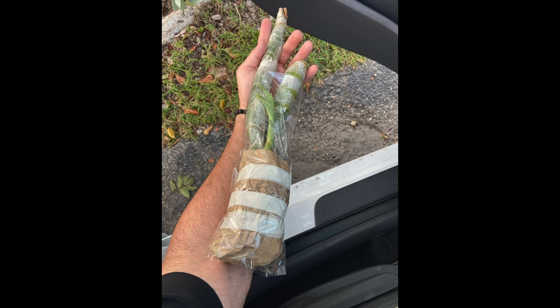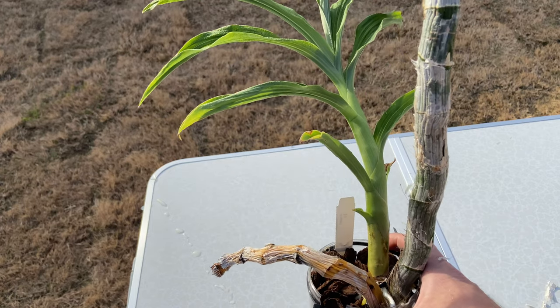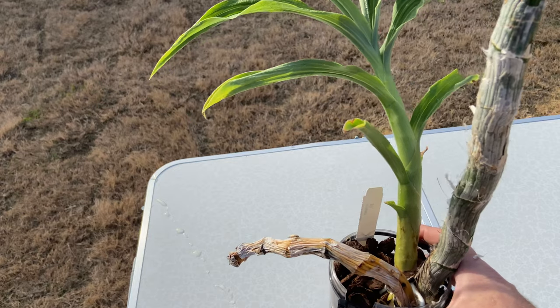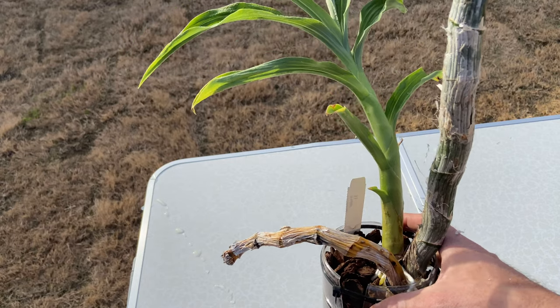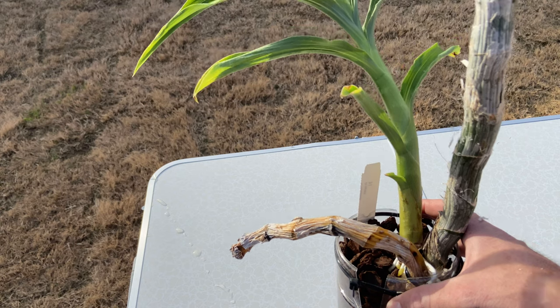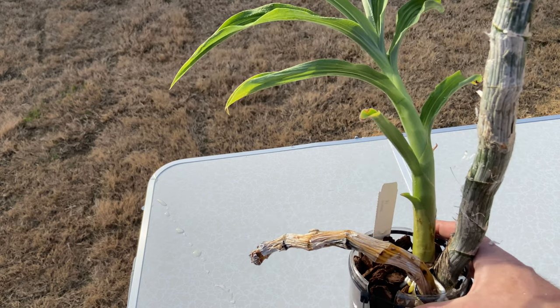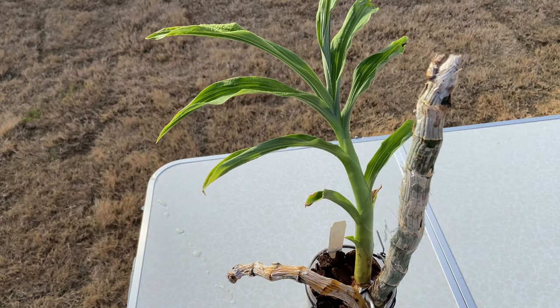Here's a photo of what it looked like when I got it in October. This new growth has really taken off and just gone bonkers, and it has had no water under my care. I got it at the beginning of October at the Redland International Orchid Festival from Peru Flora. It is doing just fine with no water during that period - October, November, December, start of January - so about a quarter of a year already. And it's doing really, really well. I'm really excited to see this one bloom.